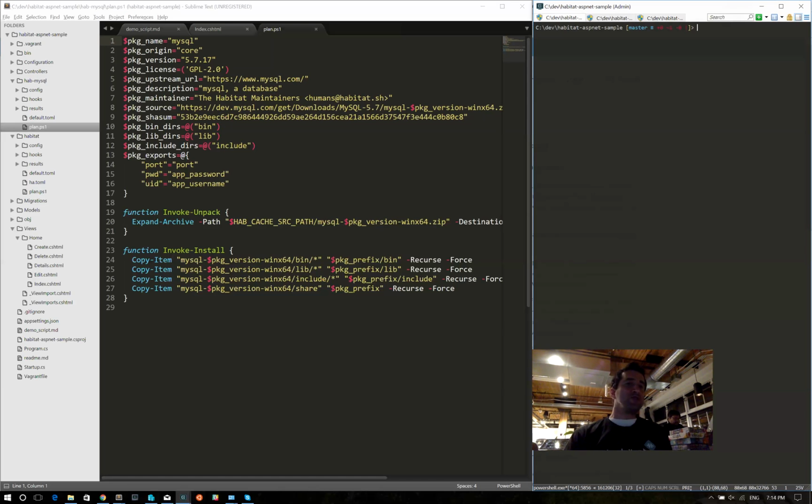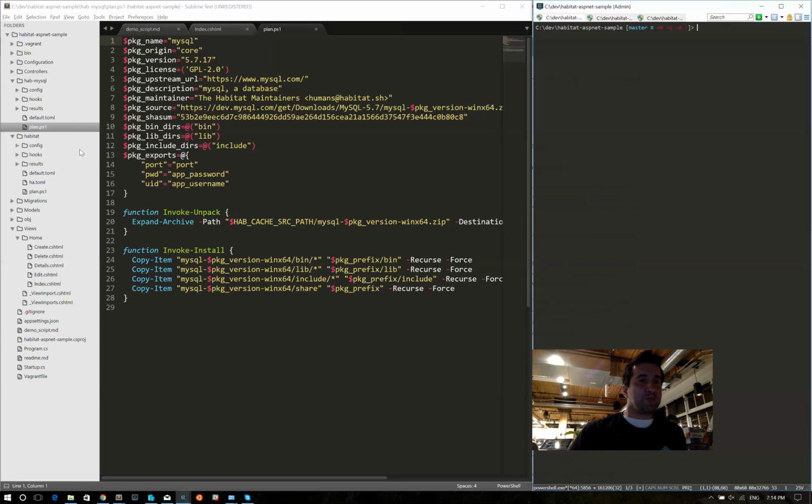But for now, you can think of this section as basically defining a public configuration interface, where this MySQL plan is publicly declaring this is the bit of configuration that I am exposing. Again, we'll get into this in more nitty-gritty detail later. The left-hand side is how it's being exposed externally, and the right-hand side is how it sees it internally.